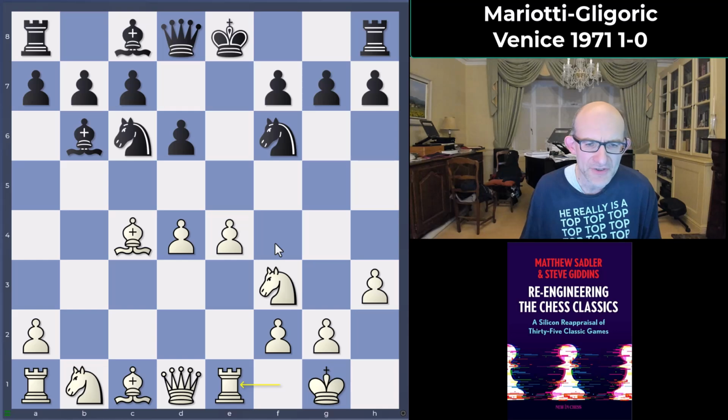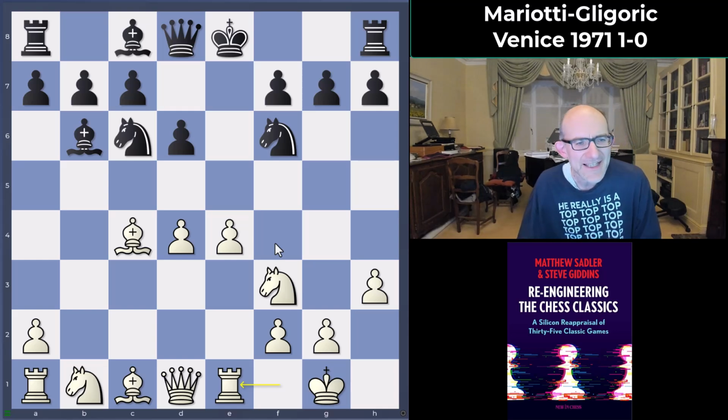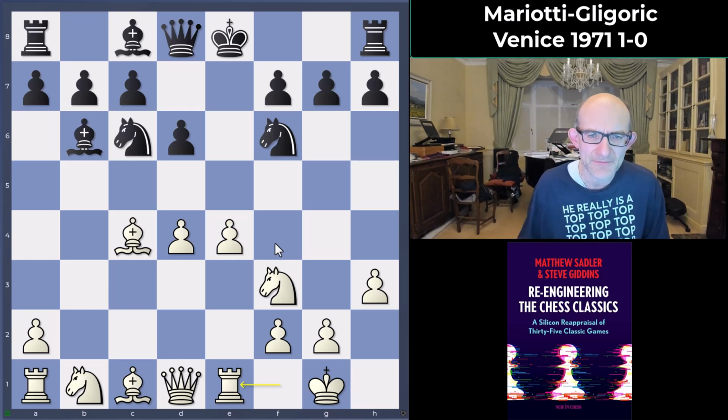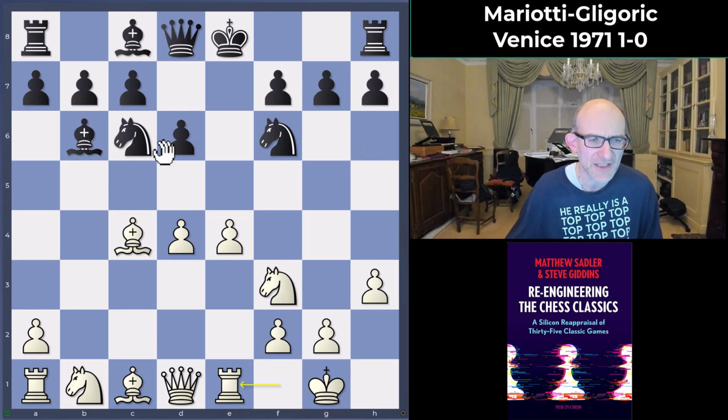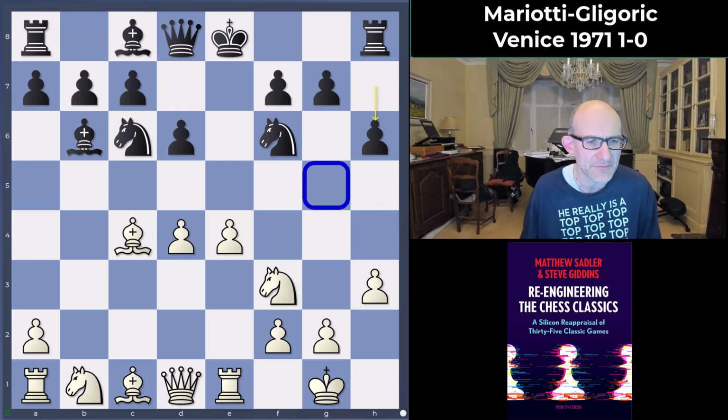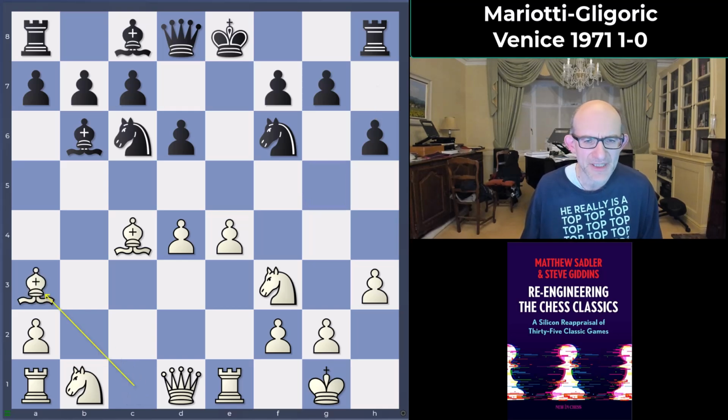So rook e1 maybe not completely necessary, but a perfectly decent move. h6 from Gligoric. You could also castle first, but Gligoric wanted to be super safe, stopping bishop g5, often transposed. The engine's often playing h6 anyway later. Bishop a3 from Mariotti, not the engine's favourite move.